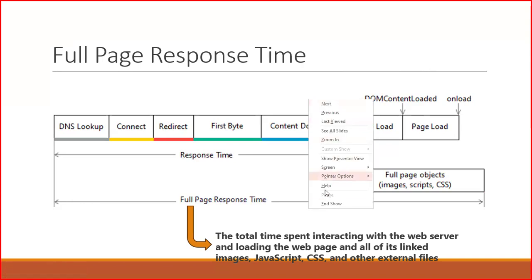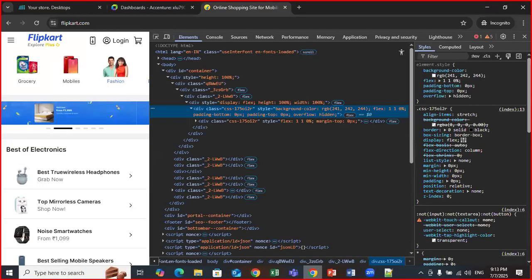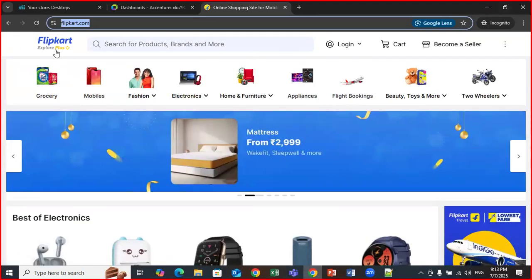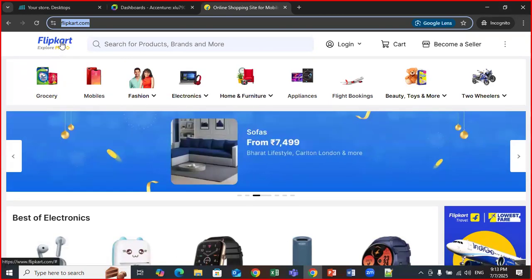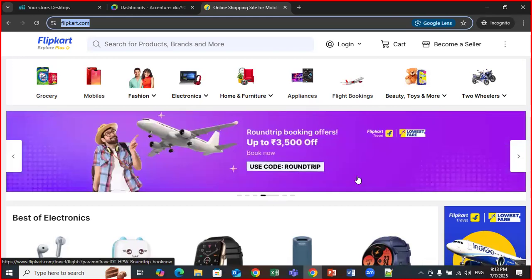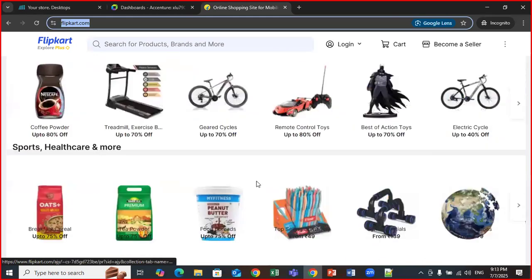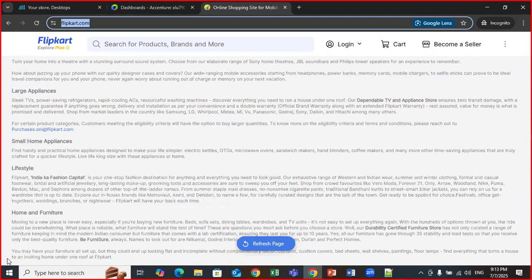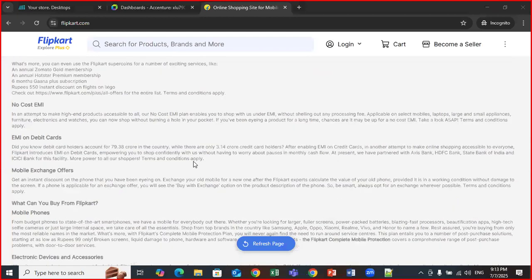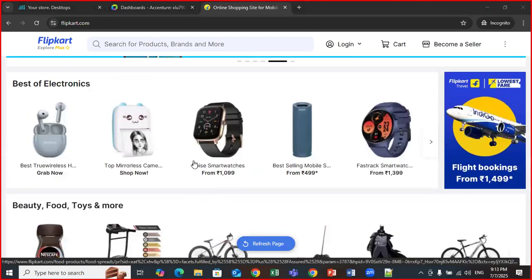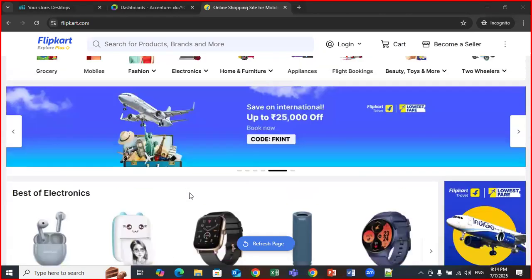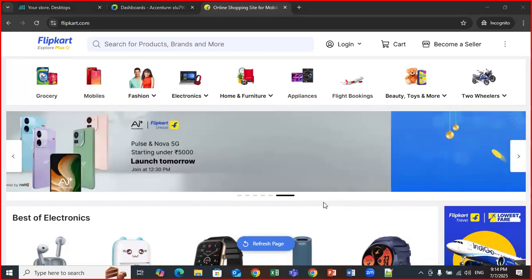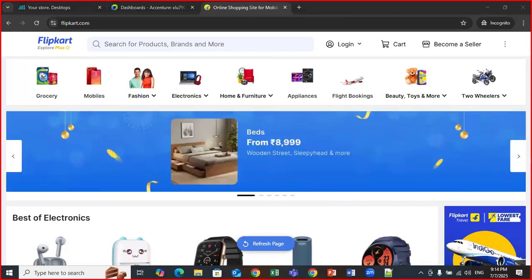CSS is nothing but cascading style sheets. If I open any application, like this Flipkart application, you'll see on the header side one Flipkart image with some red color and some scrolling images, and on the footer you'll see some colors. These are all the things which are handled by your CSS files. It will add a proper, good looking user interface to your application.